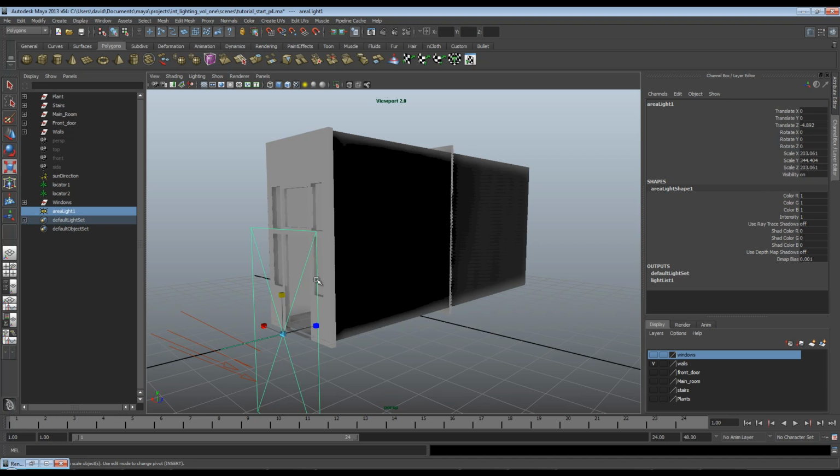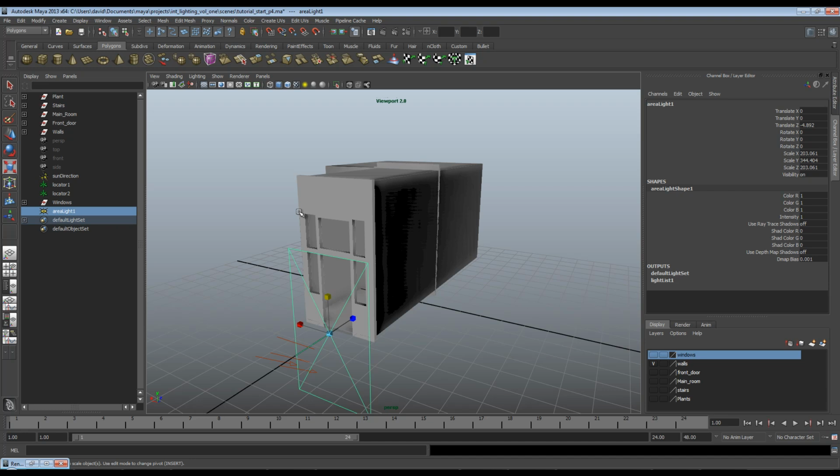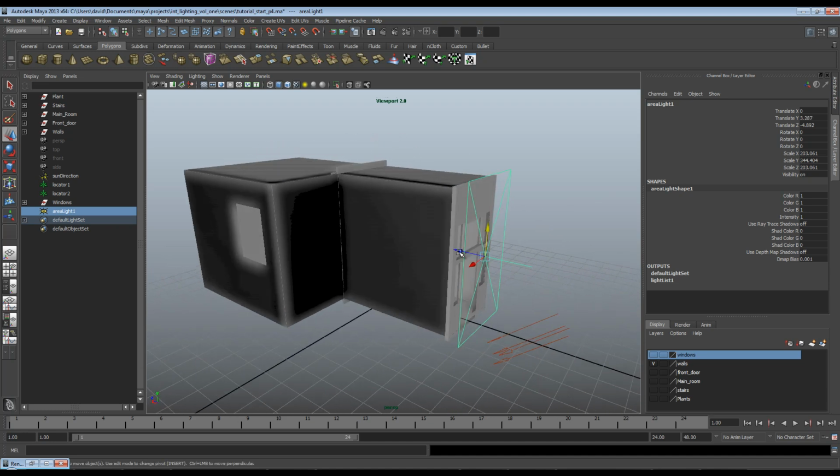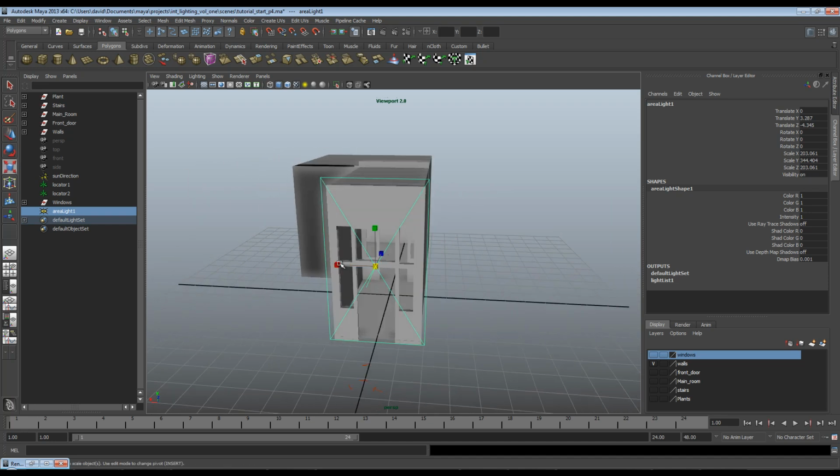So rather than the rays coming out of the scene up into the sky and calculating for a seriously long time, not to mention that they won't come back, so we won't get that information back from them. So I'm going to show you what happens when you just put a standard area light in and what happens when you change the area light to a portal light. So the most important thing for us now is to cover up all of these holes, because we don't want any of those rays to be able to escape the scene.